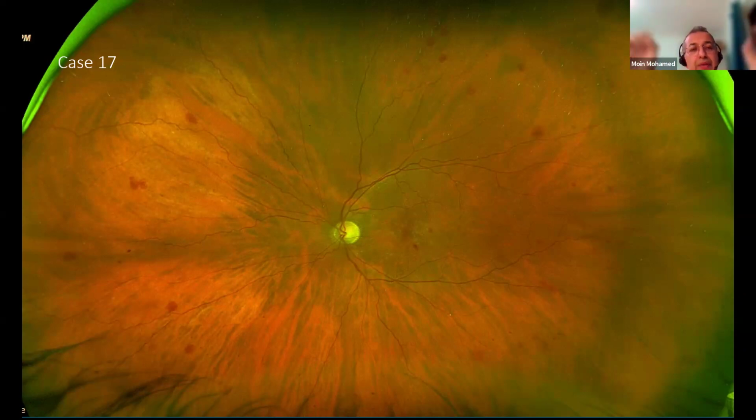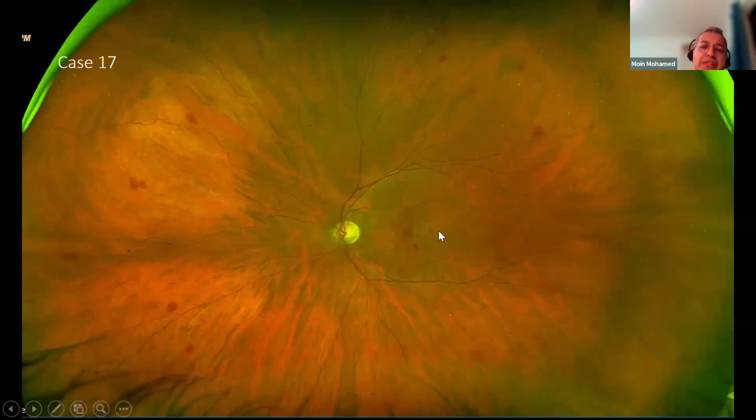So again, the rule here is deep dark blot hemorrhages suggest ischemia, and the pattern of change matters. We've said diabetes is mainly a posterior pole disease. So the general rule is most diabetic change in most people is within 6 disc diameters of the optic nerve head. Of course, you get anterior change as well.